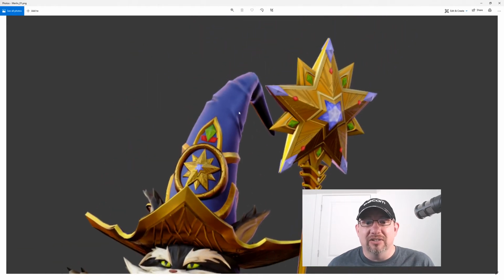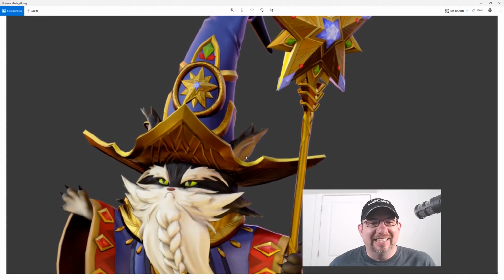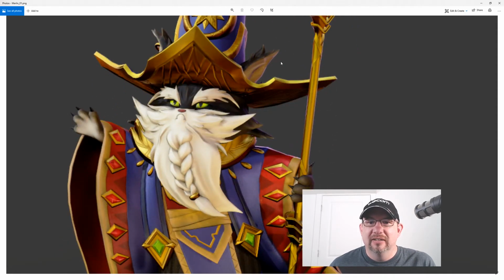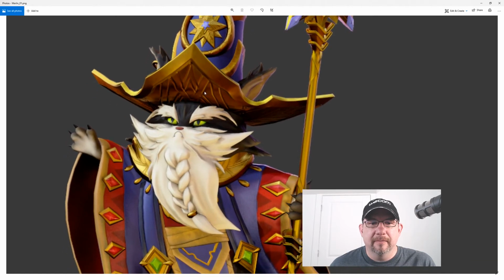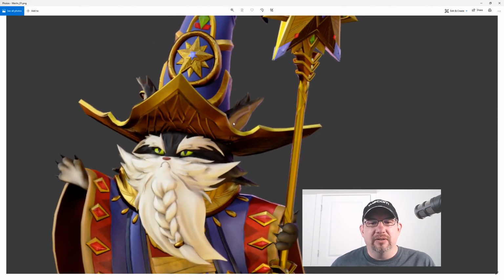This hat looks extraordinary. I love the wrinkles that you've done. I love this engraved gold stuff. Paw meat. Need to get some paw meat. I love the ears. I wish you could see them more, because it's a really cool detail. One thing I might do is the ear flesh.